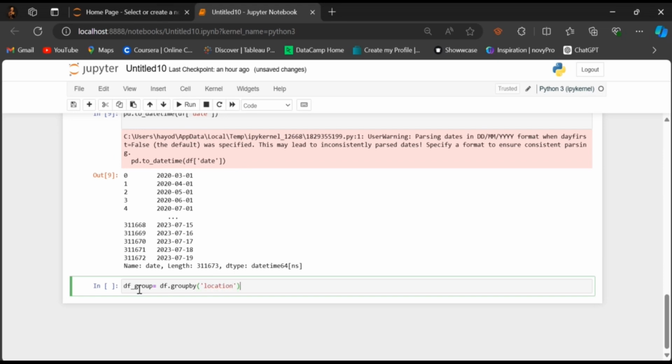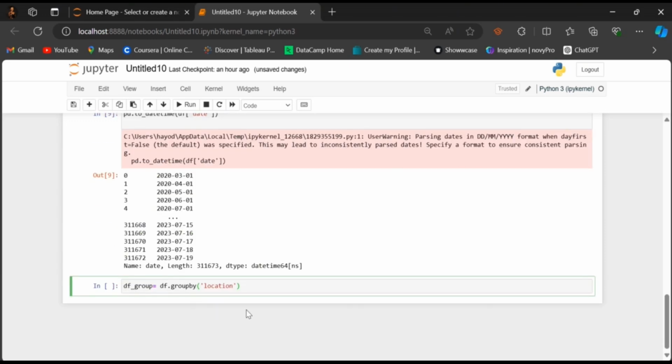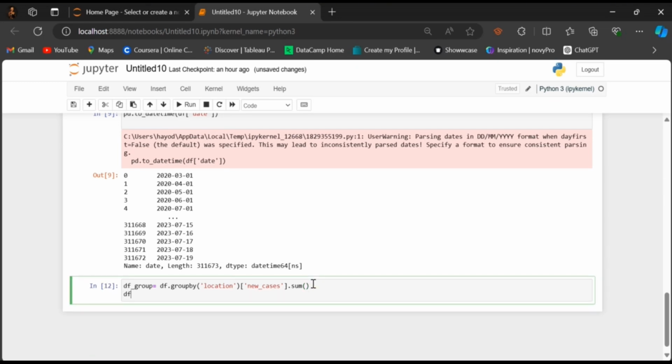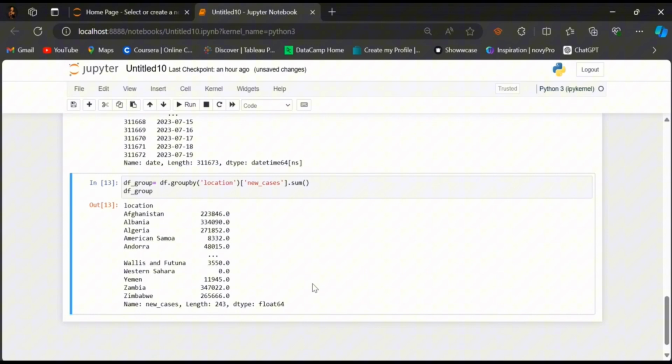You can easily check here to confirm, and then new_cases.sum. So we already defined it. Just call df_group, and it's going to show us. So it has grouped our locations by the total cases, because sum means total, right?